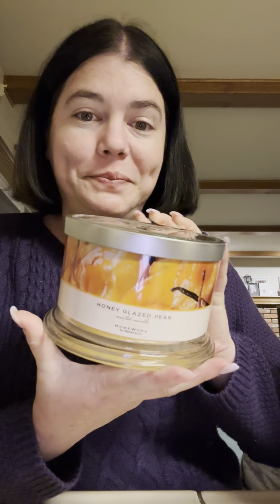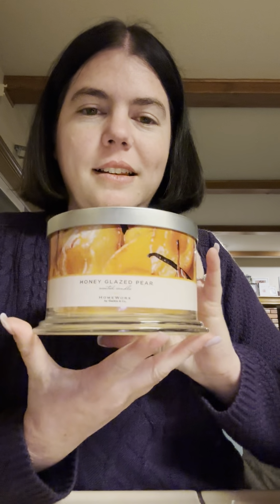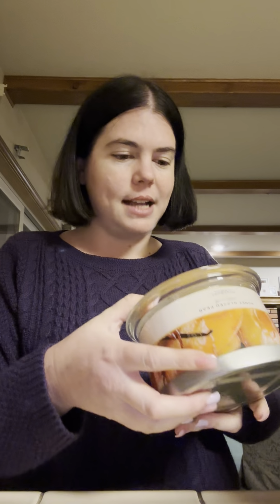Okay. Ooh, I am excited. Let's see. Ooh, honey glazed pear. Looks like this. Oh my gosh, that looks so good. Scent notes is golden pear with spiced honey, butterscotch, and aged rum.